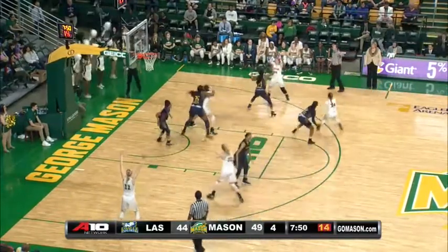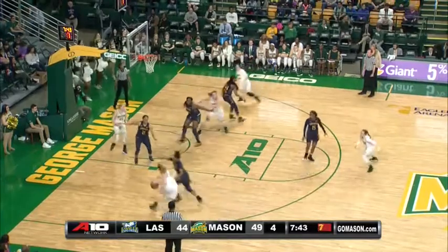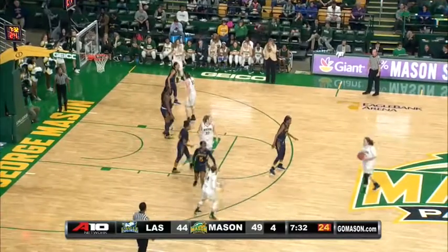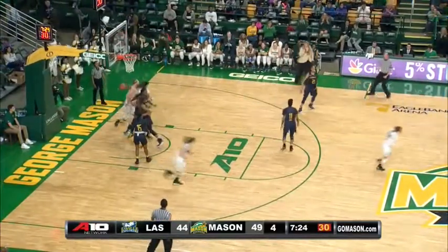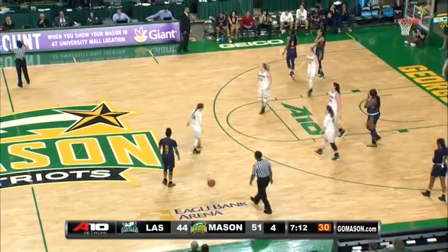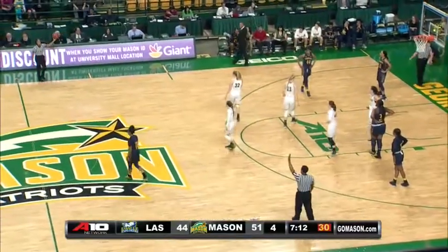As Deja King sends it left side to Amy Griffin — Griffin with an offensive foul as she pushes down Bolton. Bolton still on the ground, slowly making her way up. Griffin just shakes her head in frustration — she probably knows she cleared out on that one too hard. For Griffin, that's her second personal foul or sixth turnover. Butler on the right wing up top to Dotson — Kaminsky around the screen yet to hit a triple. Down inside to Butler, kick out Bolton, driving left side, kick out Dotson — finds Cardano-Hillary for three instead, off the rim. Rebound down to Bolton. Cardano-Hillary around the double screen — jumper in the paint, gets it to fall. 51-44, lead back to seven for George Mason.